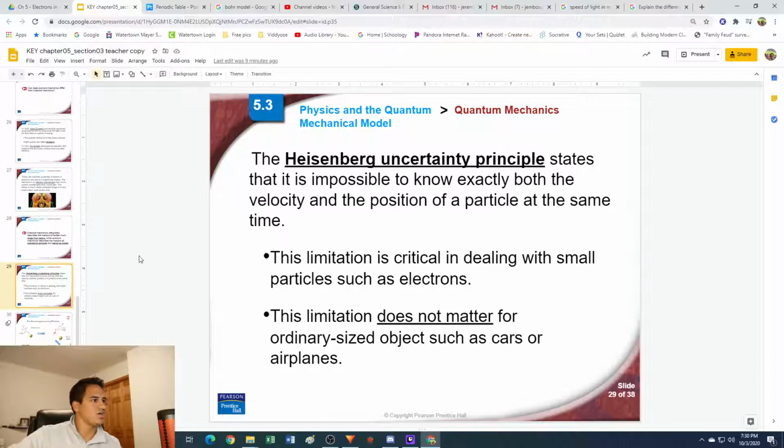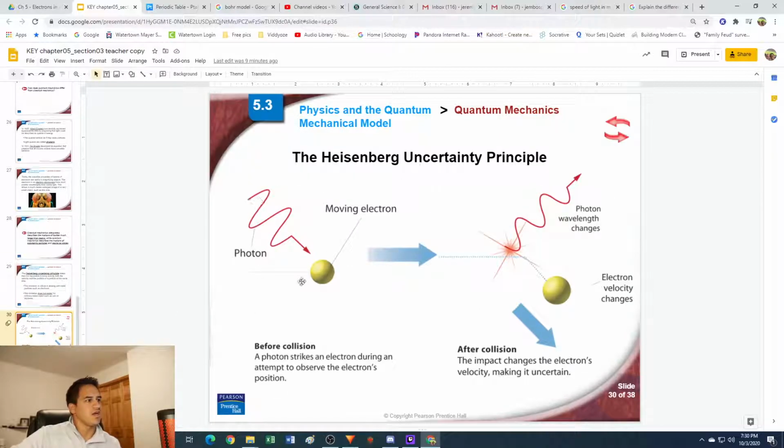But if I wanted to take a picture of an electron, I'd have to shoot a beam of light or some kind of particle at the electron. It would have to bounce off the electron back to my sensor. Then I could get an image of where the electron was, but the act of doing that actually moves the electron to a different location. So I can't ever actually know where an electron is. I can only ever know where it is usually found.